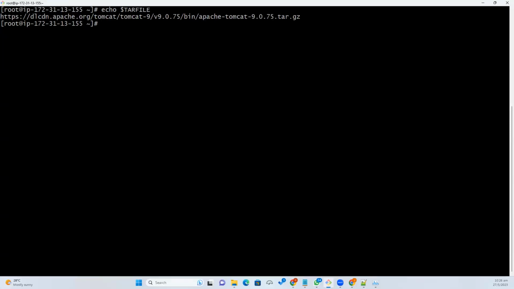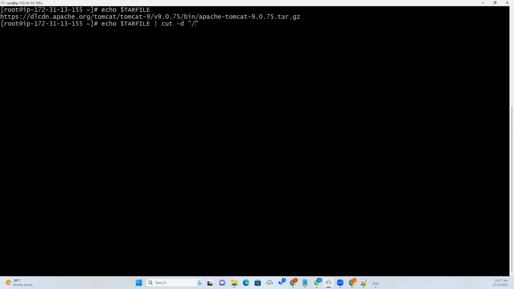So how can you do this? Using the AWK command. But let us first check with the cut command. Cut -d is for delimiter. First let us give echo $tar file and a pipe symbol, because the output of this command will be input to the cut command. Cut -d, delimiter, means how you want to separate. I want to delimit with slash.